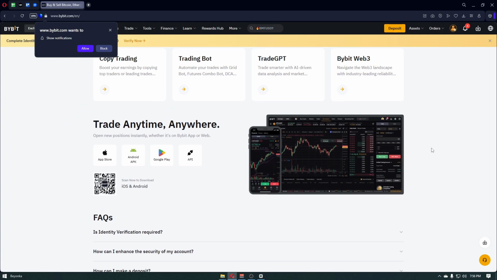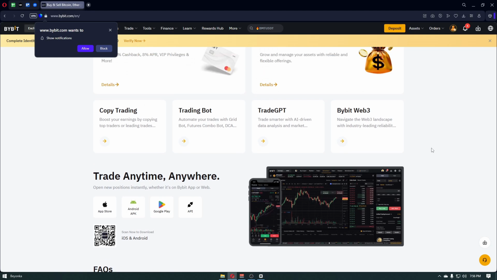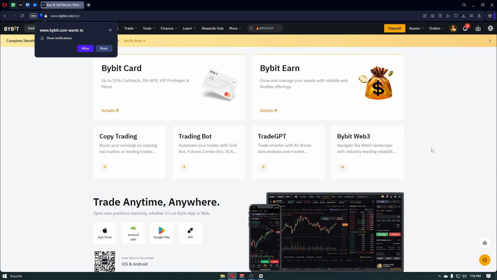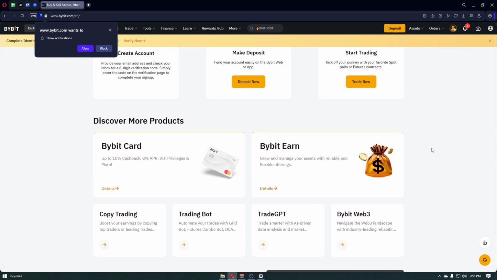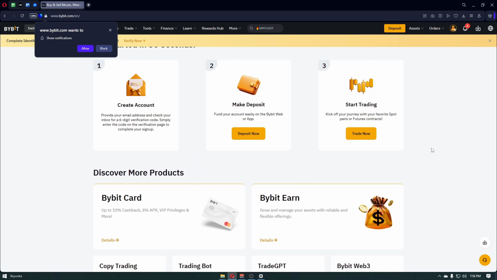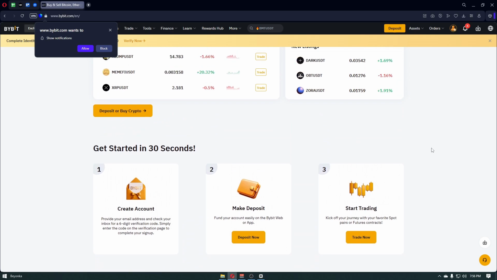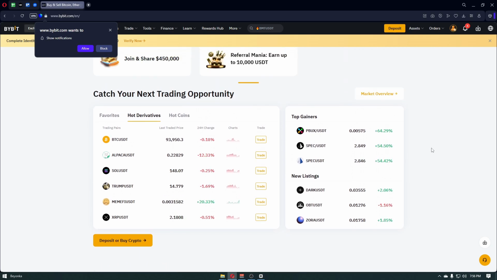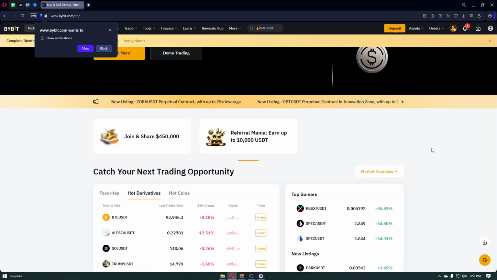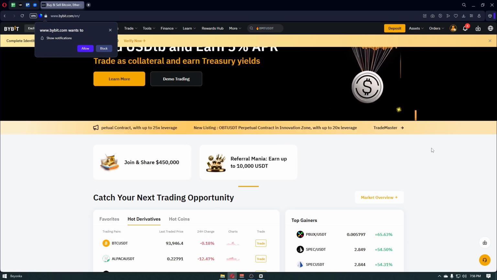So, first things first, let's talk about why you should use Bybit. First, it has a user-friendly interface. It's very clean and beginner-friendly. They have low fees, lower trading fees compared to many other platforms. They have demo trading, which is the testnet feature. You can basically practice without using real money. They have multiple contracts, which are USDT, perpetual, inverse, and more. They also have strong security which can protect your funds with advanced safety measures. Now, whether you're brand new or experienced, Bybit makes futures trading approachable.